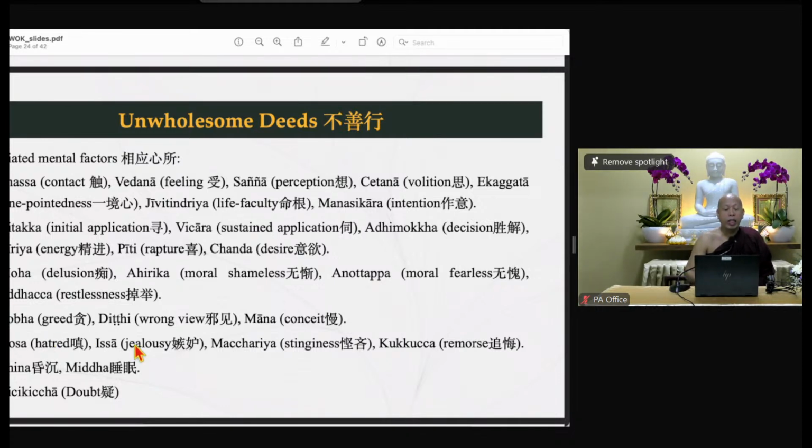Another thing is ditthi, wrong view. We have already mentioned it before, right? The mana, partly I have already mentioned. Even yesterday, we talked about mana. You may remember, if we summarize, there are only two types of mana, right? In Pali, yathava mana and ayathava mana. If we say it in English, sometimes we have very strong mana. We are very arrogant, so arrogant that we don't accept the truth, right? If we cannot accept the truth, this is a very serious mana. Sometimes, although we have mana, we can still accept the truth. This is a flexible mana. That kind of mana is acceptable.